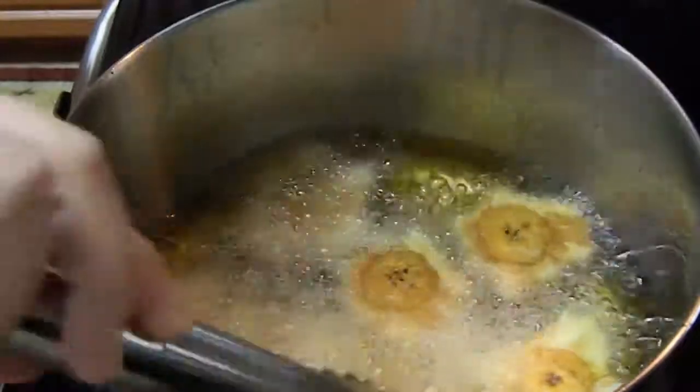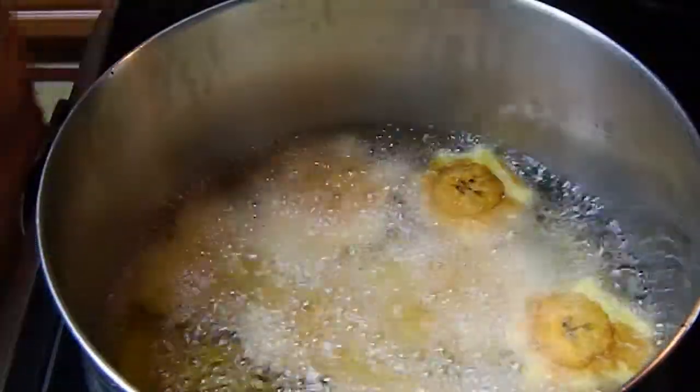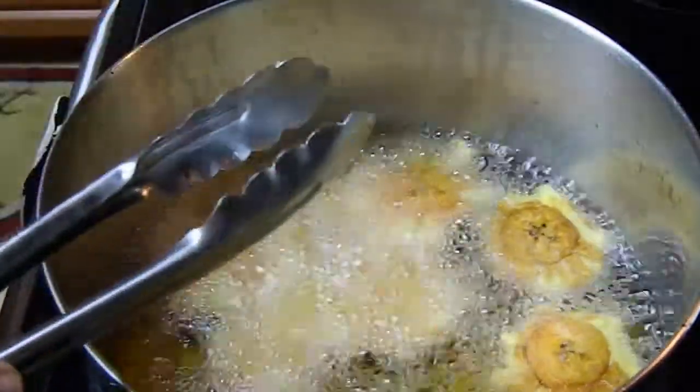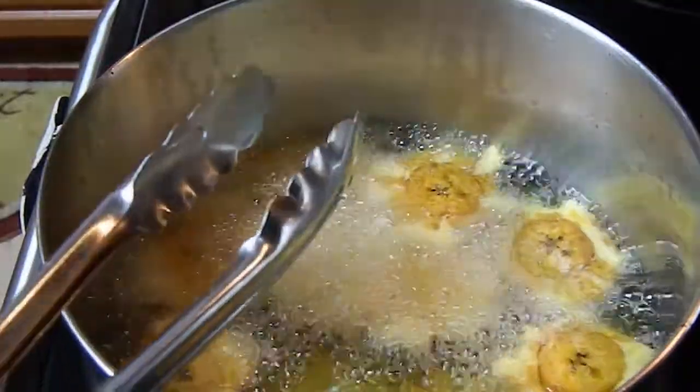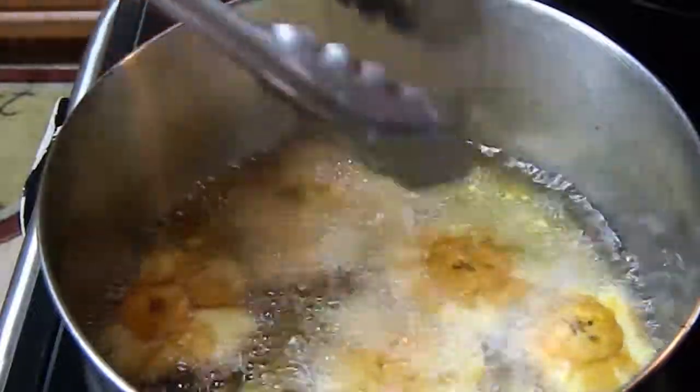Put another one. So pretty much once they're ready, they kind of start to float up to the top, like these have, but I like them nice and crunchy, and I like to see them a little more golden. So that's pretty much how you make them.